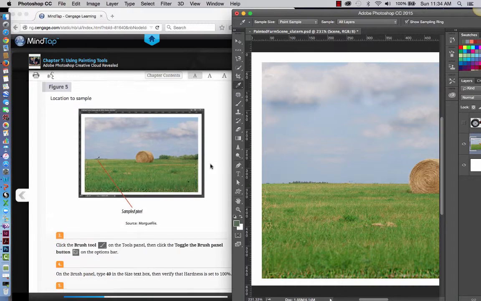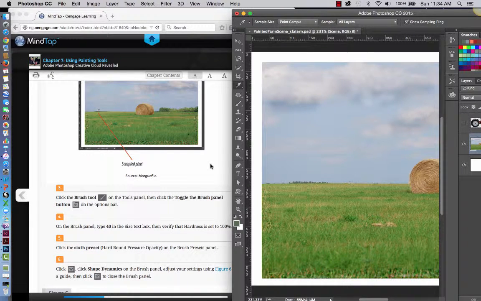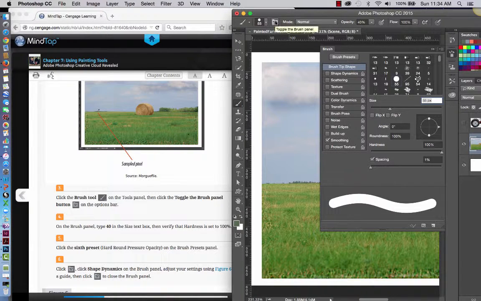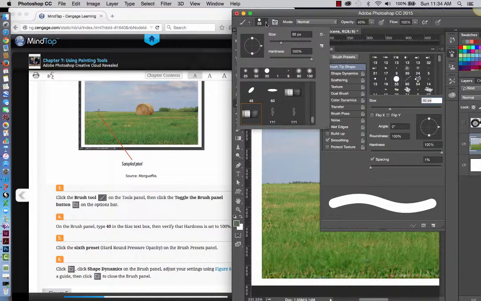And then we're going to get the brush tool on the Tools panel. And we're going to click the Toggle the Brush Panel button on the Options bar. And this, again, is just showing you a different way that you can do this. I've done both as I've demoed this, but you can change the options for the brush either through this or by clicking in this down-facing arrow.